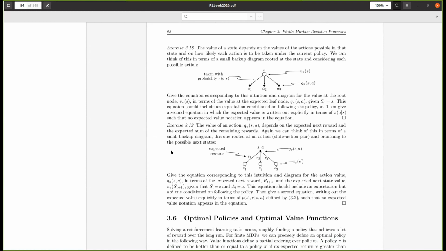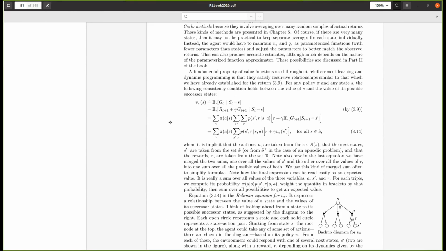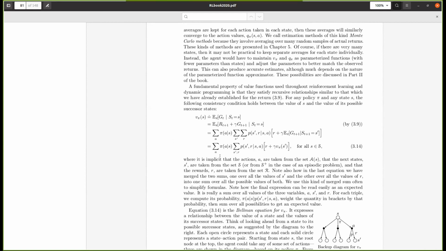In equation 3.14 that we were just looking at, are we considering both the state transition probability and the probability of picking the action, right? If you look at the first pi, I'm assuming that pi is the probability of picking the action A in state S. And if you follow on, there's a small p, which I am assuming is the state transition probability from a given state S and action A. So we are accounting for both of these when finding out the value of a state. Yes, agree with your formulation. Okay.